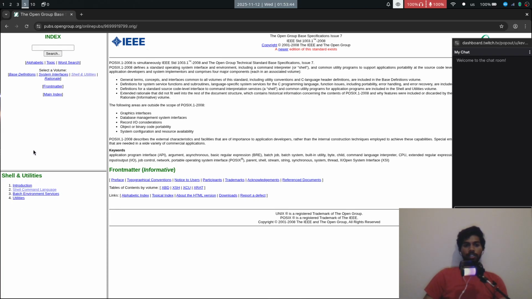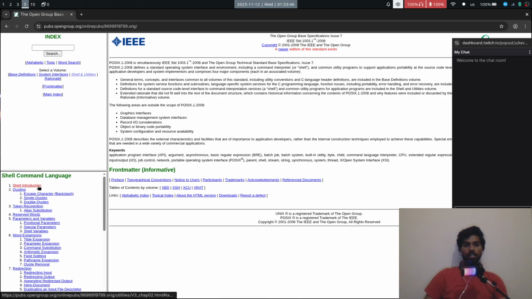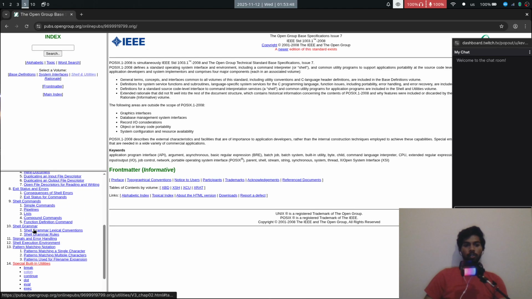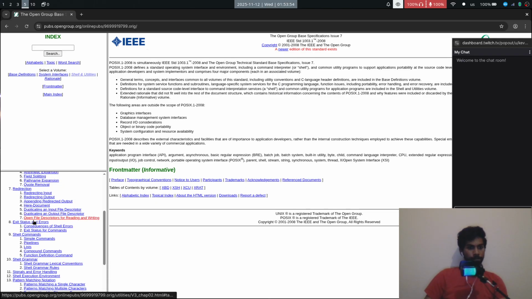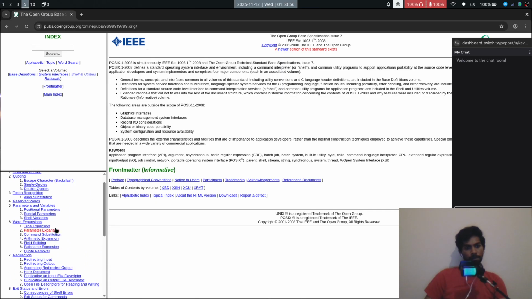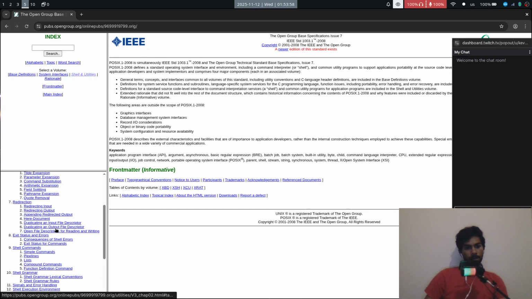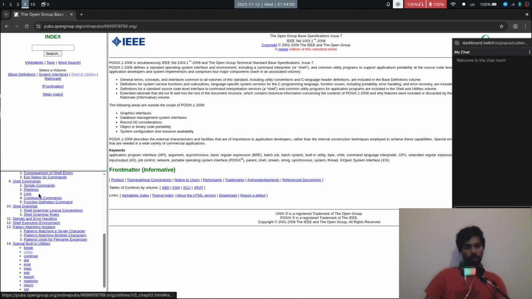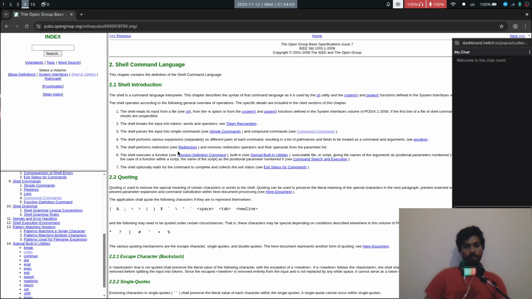Shell and utilities. Loops, loops, loops. Lists, pipelines. Where's the loops? That's weird. Okay, compound commands. That's one.